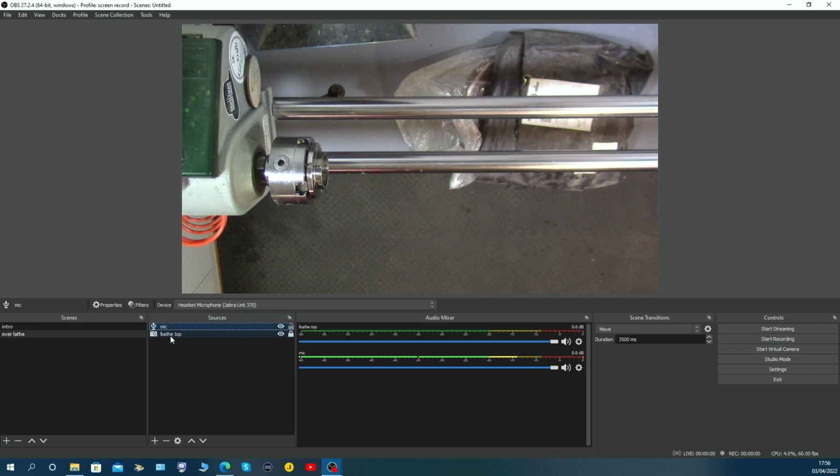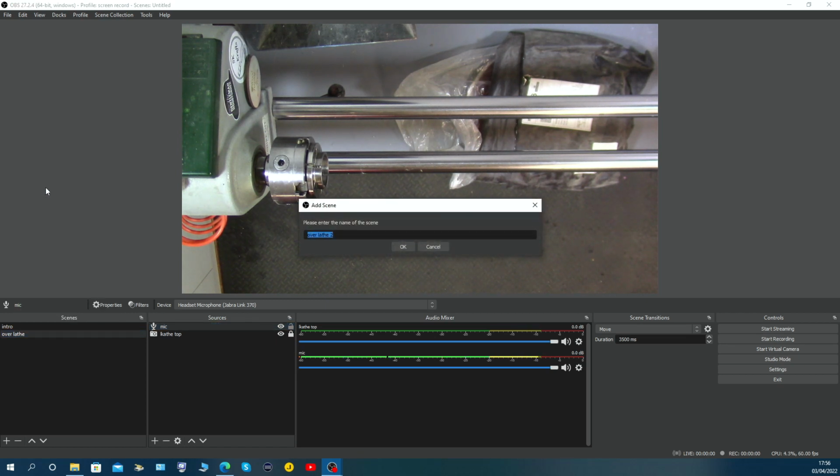That's the best way to do it. Don't keep messing around with your picture. When you've got your scene set, leave it as that. So what we can do is hover over to where we've got overlay, right click on that, and click on duplicate. So we duplicate it, and it's called overlay 2.